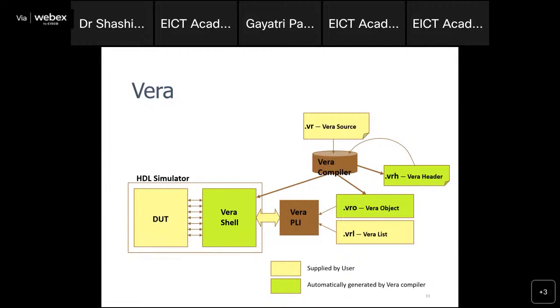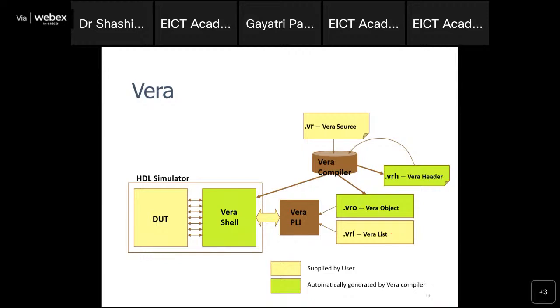This is the normal structure of Vera. We have a DUT here. This is a simulator, and this is a Vera shell. We create the Vera shell under an HDL simulator. This is the Vera source, which goes with a compiler attached to the Vera shell. All the headers, objects, and lists will be defined, which is communicable to the PLI.